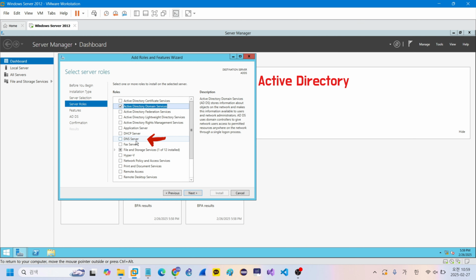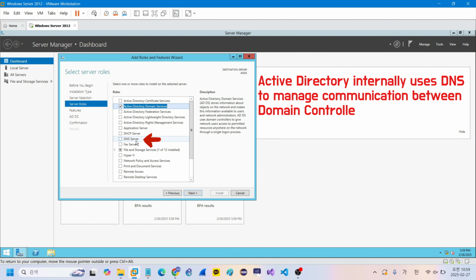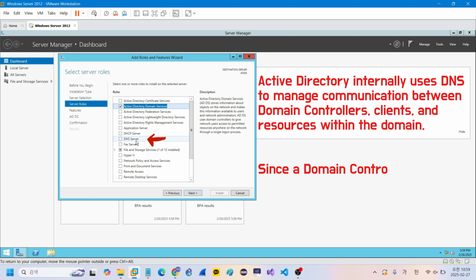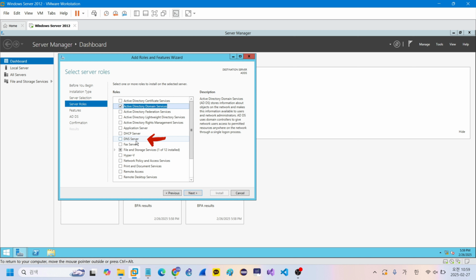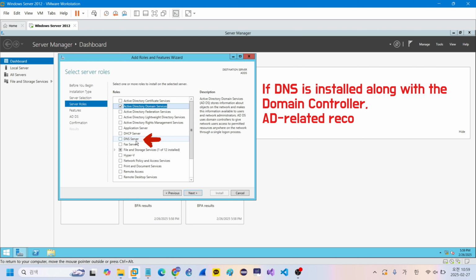Active Directory internally uses DNS to manage communication between domain controllers, clients, and resources within the domain. Since a domain controller must register DNS information for its own domain, a DNS server is required. If DNS is installed along with the domain controller, AD-related records are automatically registered.